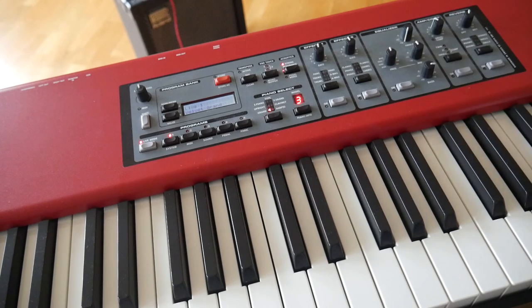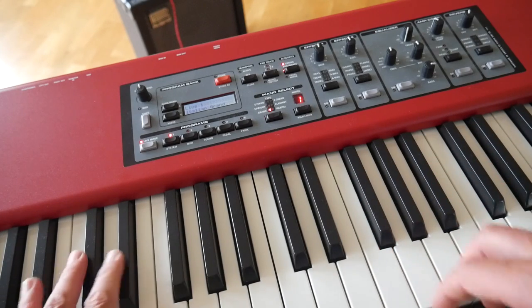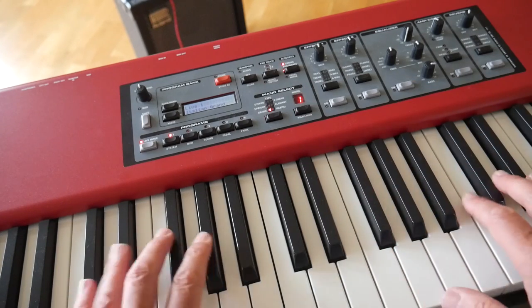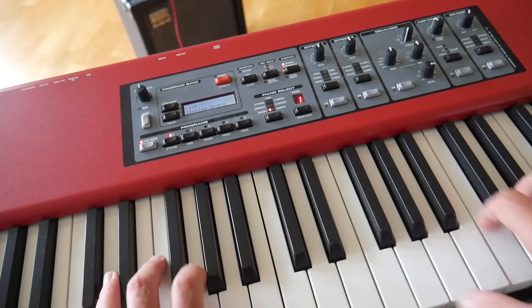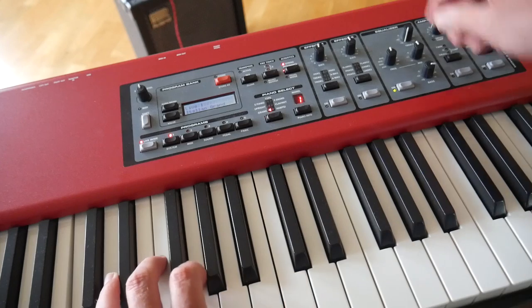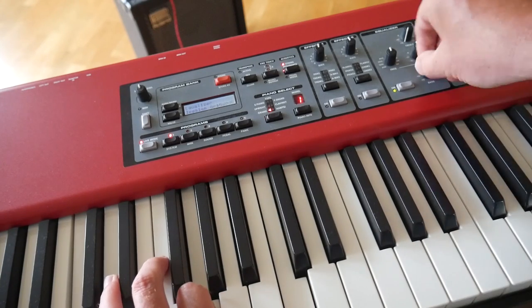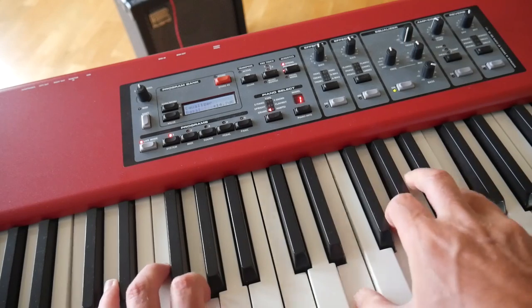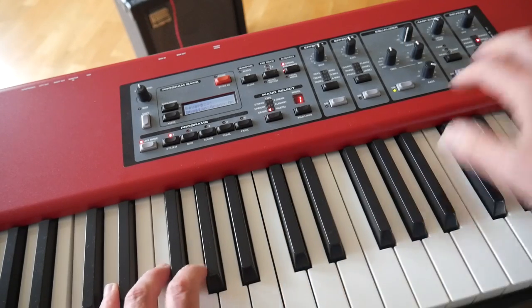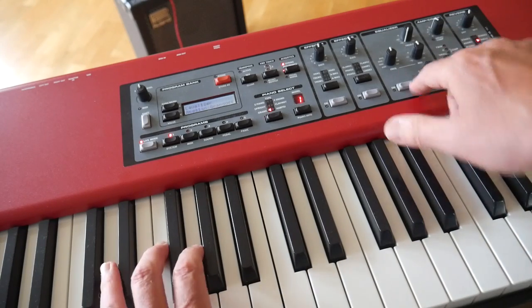Next, we have an equalizer section. Also, very nice hands-on control. I use this a lot with the pianos. If you want to take the brightness, take the top end off a piano, make it more mellow, very easy to do. Wind down the treble, boost up the bass. That's with some equalization, without.